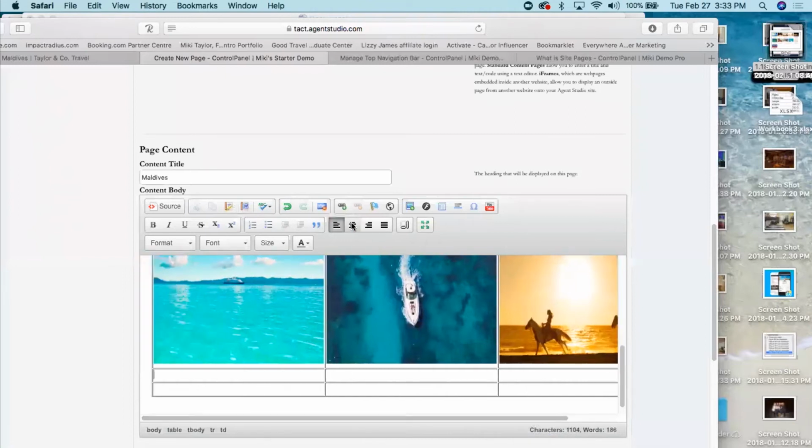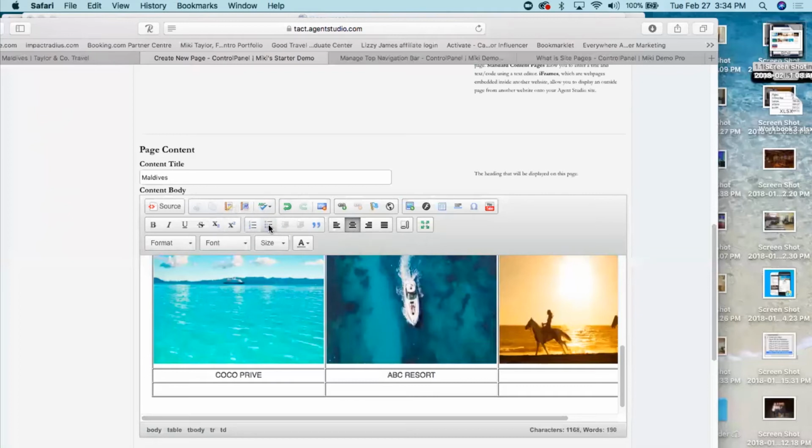Underneath here, we can put Coco Privé, ABC Resort. Okay, now I didn't center this one, but with my cursor there, if I click the center icon up here, which all of this should look pretty familiar.